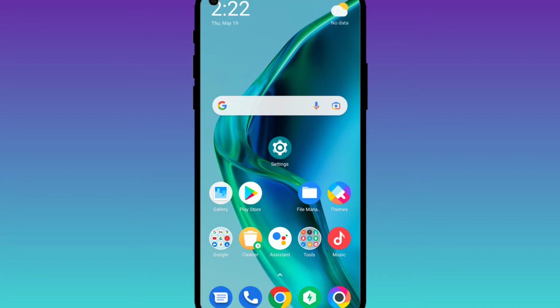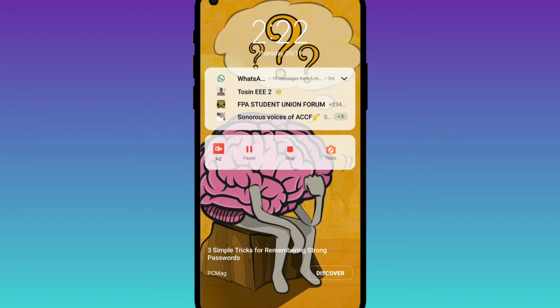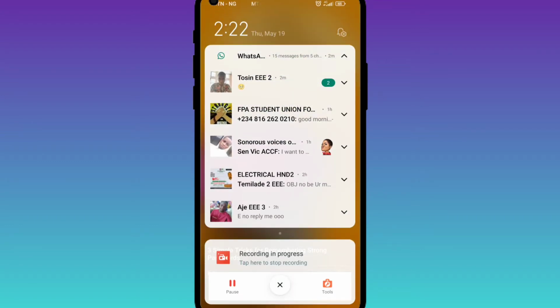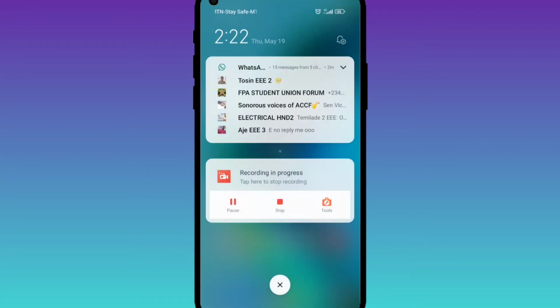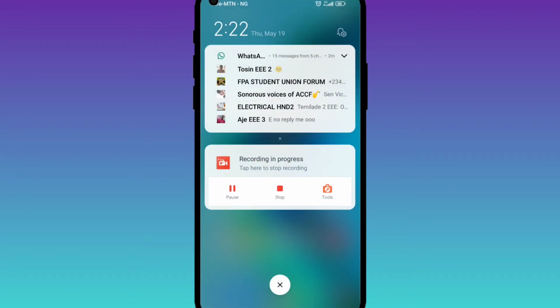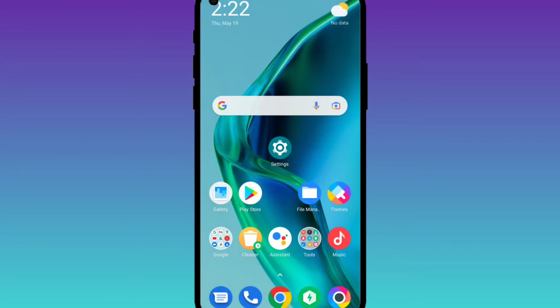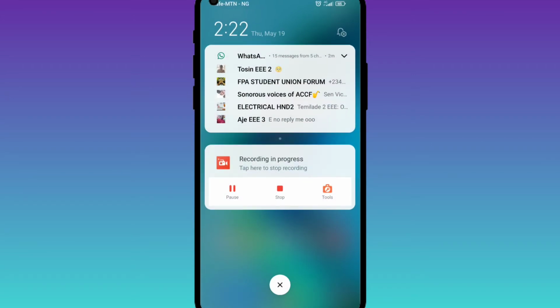and also when I go to my home screen, you can see that I can view the notification content even on the home screen. But if you don't like this, in this video I'll show you how to disable the notification content and only show the number of messages you get and the chats you're having. So if you don't want to show this notification content on WhatsApp, then the video is for you.